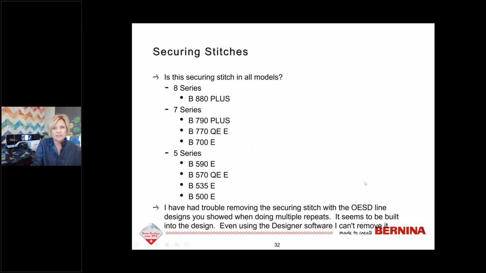And so what I would check is to make sure that the design you're using is ART format. And also when you go into the settings, make sure to select the design. So, you know, go to the arrow in the corner, select it so it turns pink, and then go into your settings.